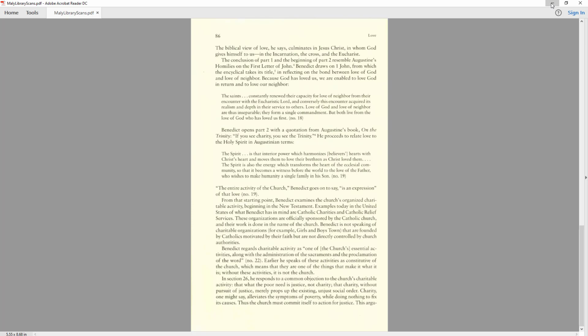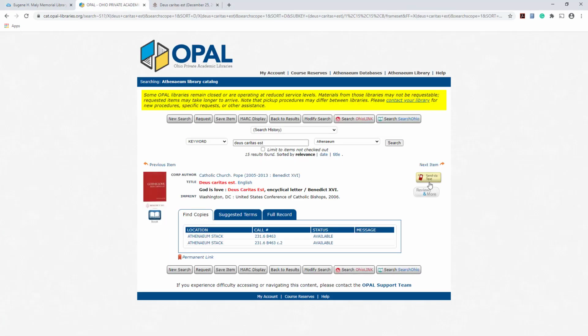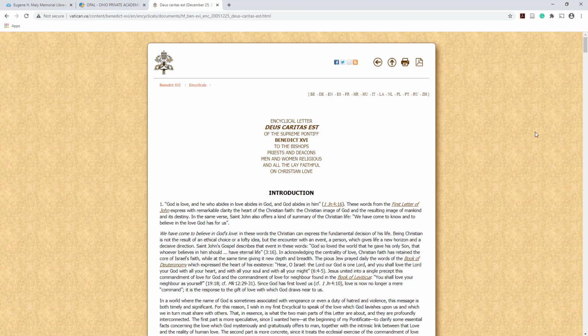To find the encyclical, you can search the library catalog to find a print copy, or go online to the Vatican's website. However, sometimes the primary source is out of print, unavailable, or in a different language than the translation that appears in your secondary source. In this case, you cannot consult and cite the primary source, and must use the one source quoted in another format.